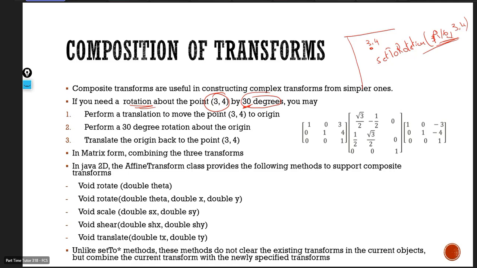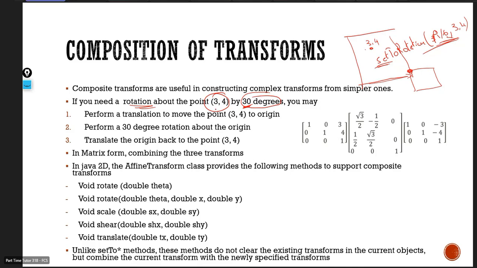We have seen that for making the drawing of the rectangle, we had to add here the 3 and the 4 to the coordinate of this point. So one way to prevent doing this is to make a translation. Now we can make a translation, first of all. Okay, then apply the rotation, and then we can make a translation back, so to return back to the original state.